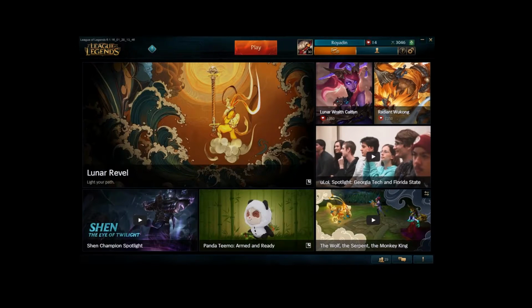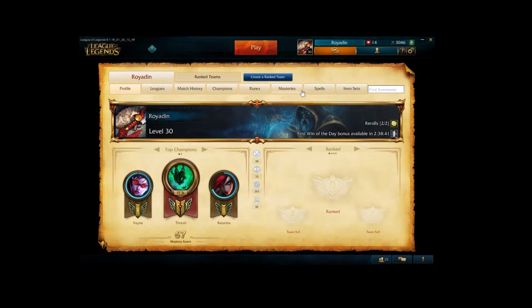Hey, so people were asking for me to make some brief tutorial videos. So I'm just gonna start with a really simple one and just show you eventually what basic rune pages you're gonna want for your champion, and also some mastery pages. Just to give you an idea.